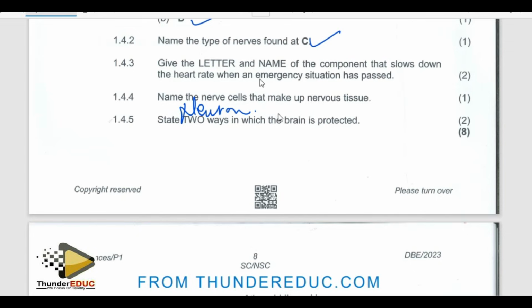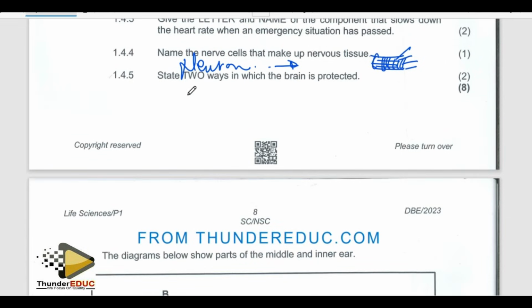Don't forget that a nerve is like a wire, a wire which transmits electricity. But if you check inside, this one becomes a nerve, and inside I have small wires. Those small wires, we call them neurons. That's what they're asking for. So nerve and neuron are the same thing but at a different scale. A neuron is very small, while a nerve is a big wire. So basically, name the nerve cell that makes up the nerve tissue. That's what they are looking for.